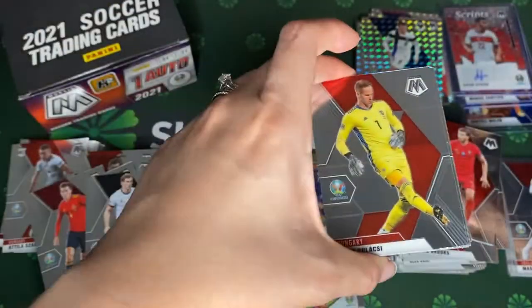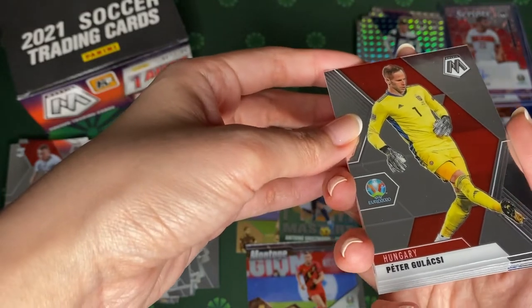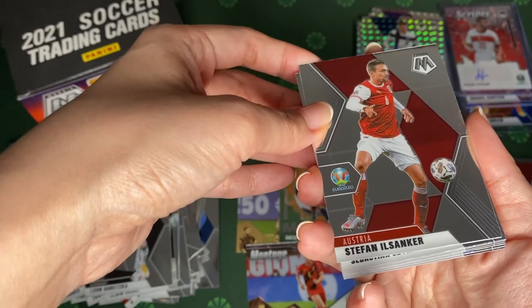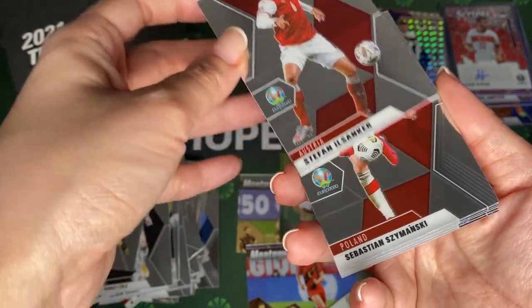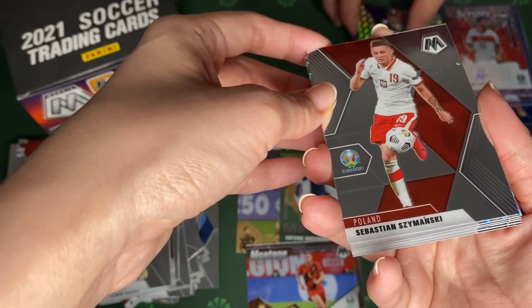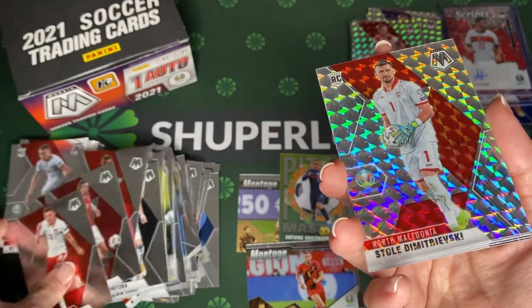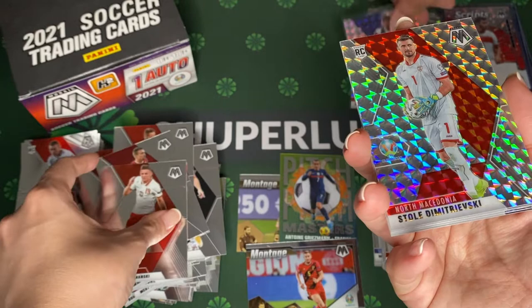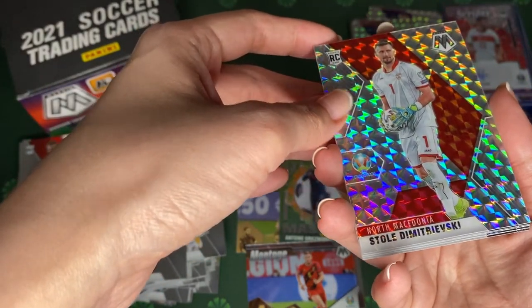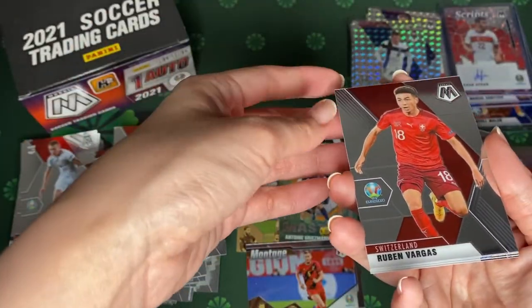Okay, so we have Hungary player Peter Gulaski, Austria, Stefan Ilsanka, Poland, Sebastian Szymanski. Oh, another rookie card. This is from North Macedonia, Dimitrievski. Long number. Yeah, actually Ronaldo is quite hard to get.